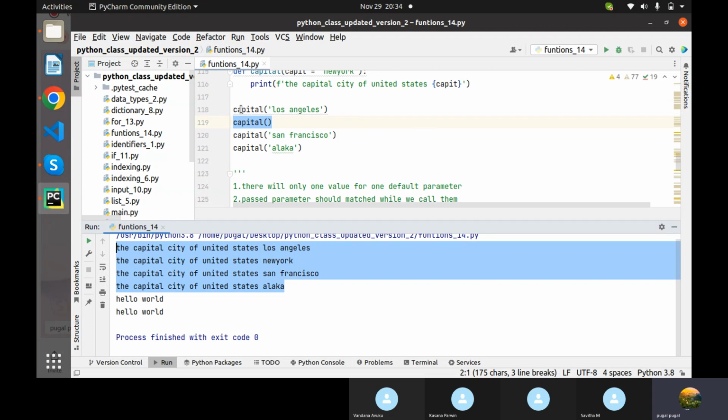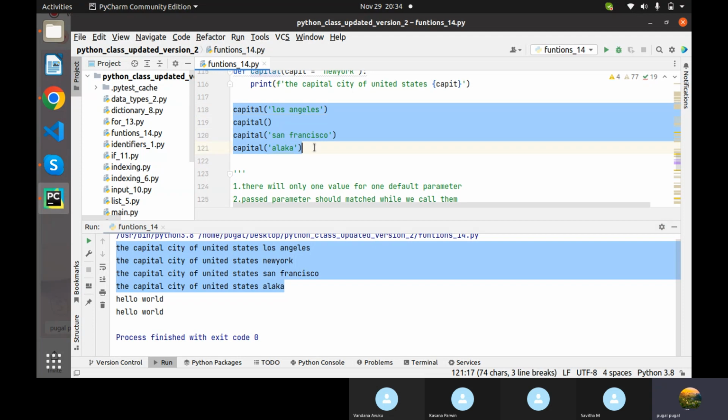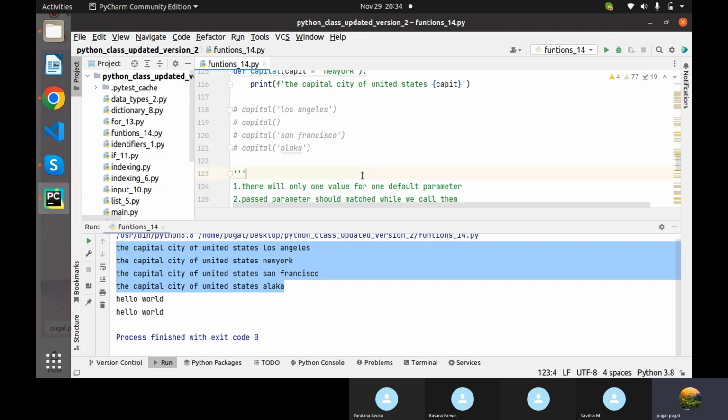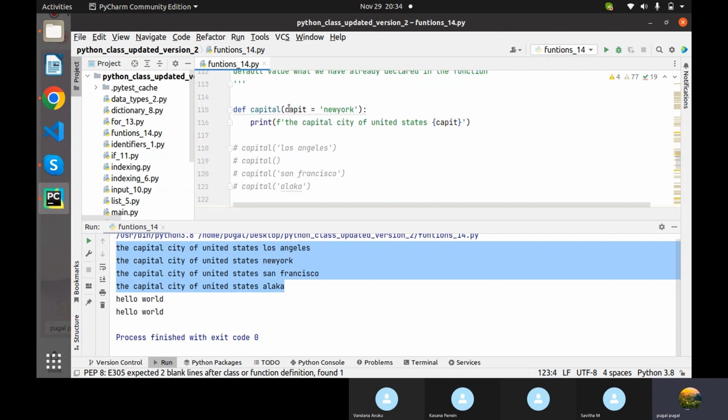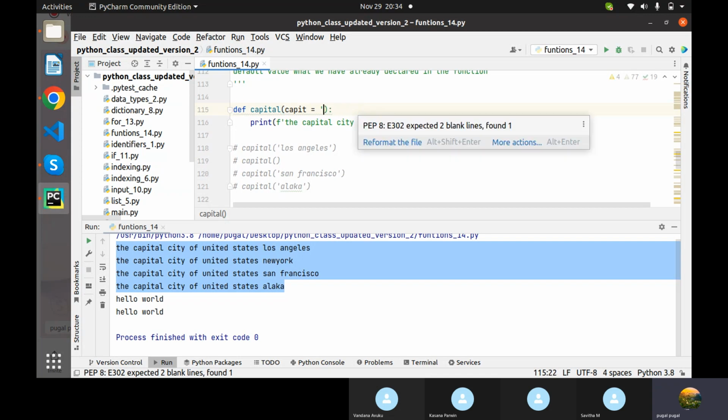Okay. So whenever you are going to use a default parameter value function, there are some rules that you need to follow. Some of them go for all functions, and some of them are only applicable to default parameter value functions. Of course, whenever you are passing a value to a parameter, there can be only one value. I never tried this with any tuple or dictionary, but if you want, you can try it.